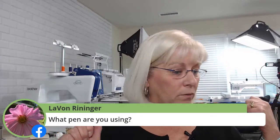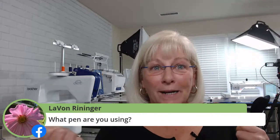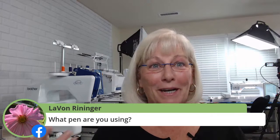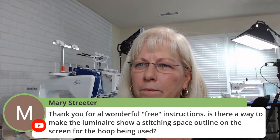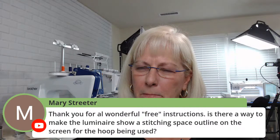The stylus I was using at the Luminaire was the one that comes with it. The pen I was using on my Scan and Cut was a heat erasable pen that has a soft tip on the end of it — just simply because I don't know what I did with my stylus. I just grabbed a pen with a soft tip — it works just as well. I don't like using my fingers. Did you not see that hoop that I was using in my design center — it is showing you the actual space. You can do the same thing — you choose it in your settings, you pick the hoop that you're planning on using in your settings key. That gives you that space that you're designing for.